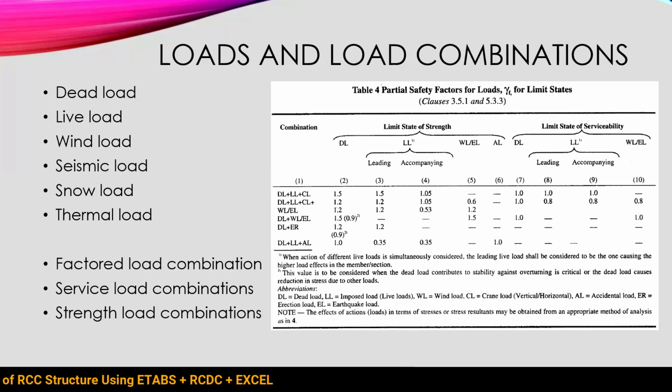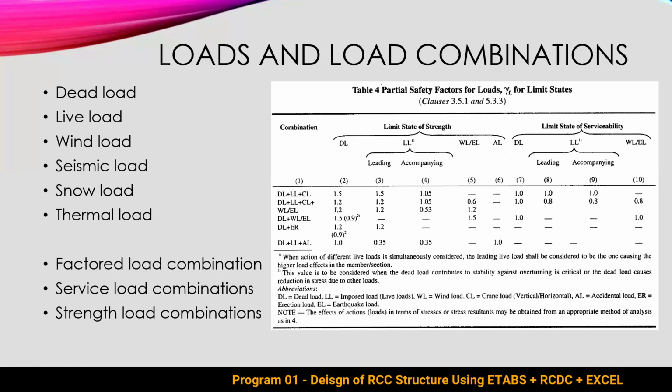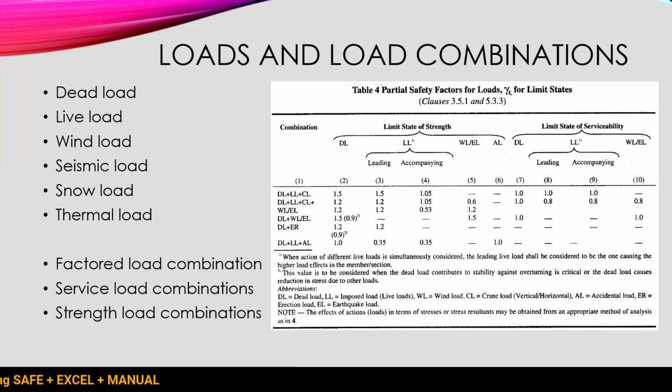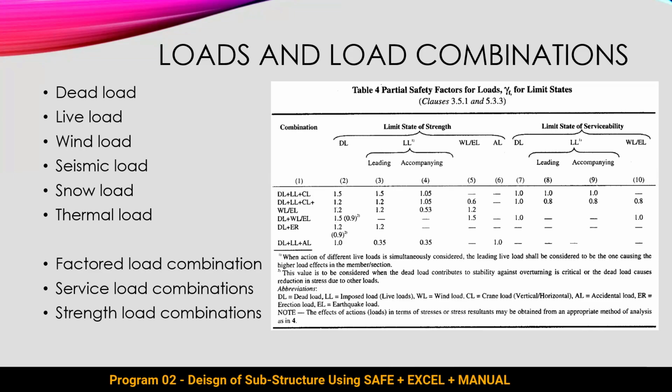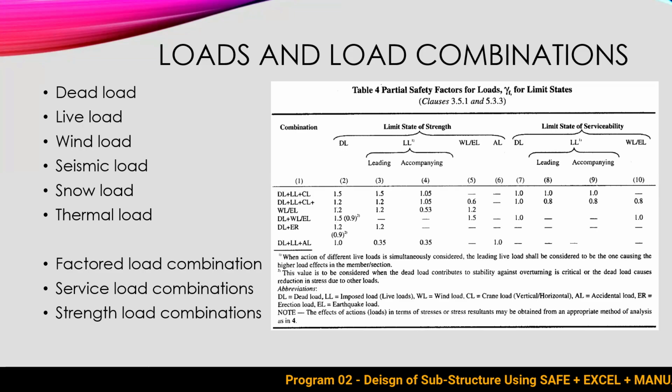For serviceability, we have the factors shown in the table, and for limit state of strength, we have other factors. So when we are calculating the strength of a member, the maximum capacity of a member, we use the limit state of strength. And when we are calculating the deflection of a member, that comes under serviceability. We have cracks of a member and deflection of a member. So generally in the case of steel, when you want to calculate the deflection in a particular beam, we go for limit state of serviceability because deflection is a serviceability criterion. But if we want to calculate the bending capacity of a beam, or shear capacity, or axial capacity, you go for limit state of strength.